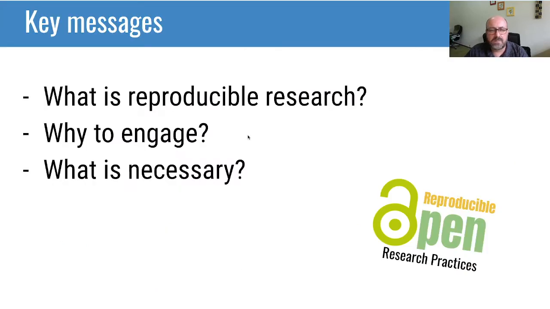That's the overview. The key messages I want to address in this talk are: what is reproducible research, some definitions about the topic; why to engage, why it is important, what is happening in terms of reproducible research nowadays and why we should be concerned about it and engage ourselves; and what is necessary to become a reproducible researcher. Let's put it in a very simple way: how to make our research more reproducible and open.